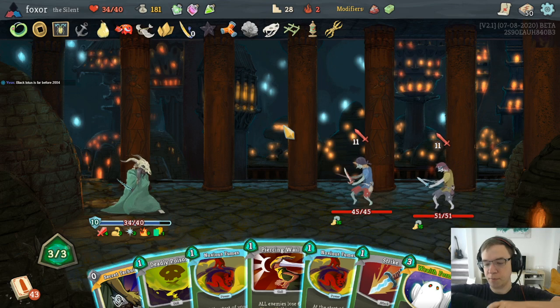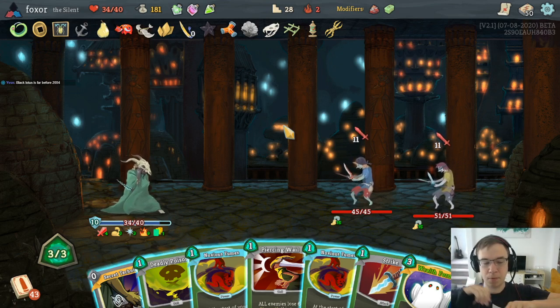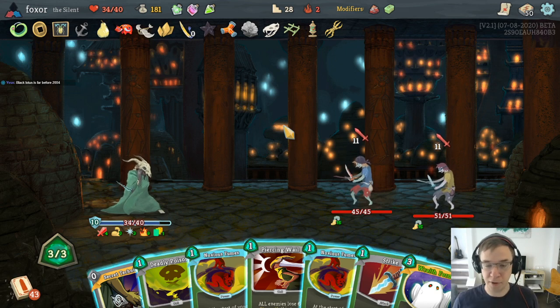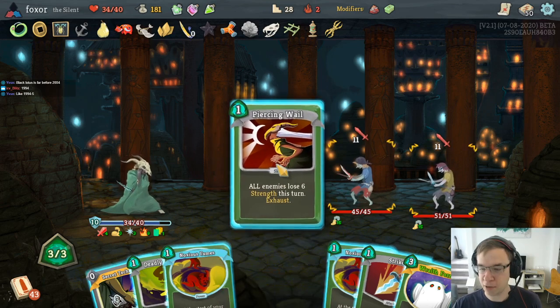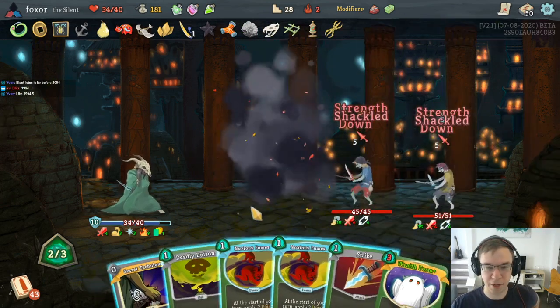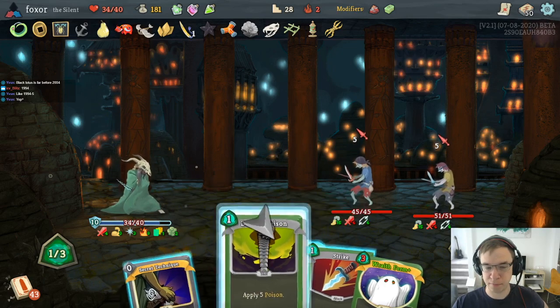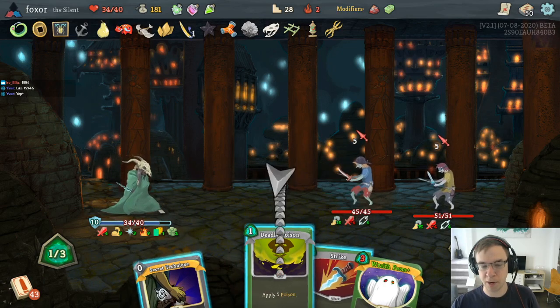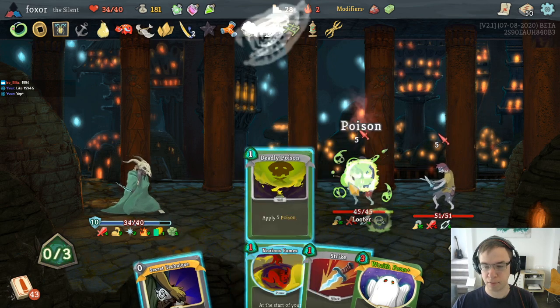Yeah, it was a Type 1 tournament, so Black Lotus was old even at the time. But these people just had them. I think Piercing Whale and Noxious Fumes are happening, and then I think I'll just Deadly Poison one of them. I'm gonna do him. He's got lower health. Probably we're gonna end up Corpse Exploding him to kill both.